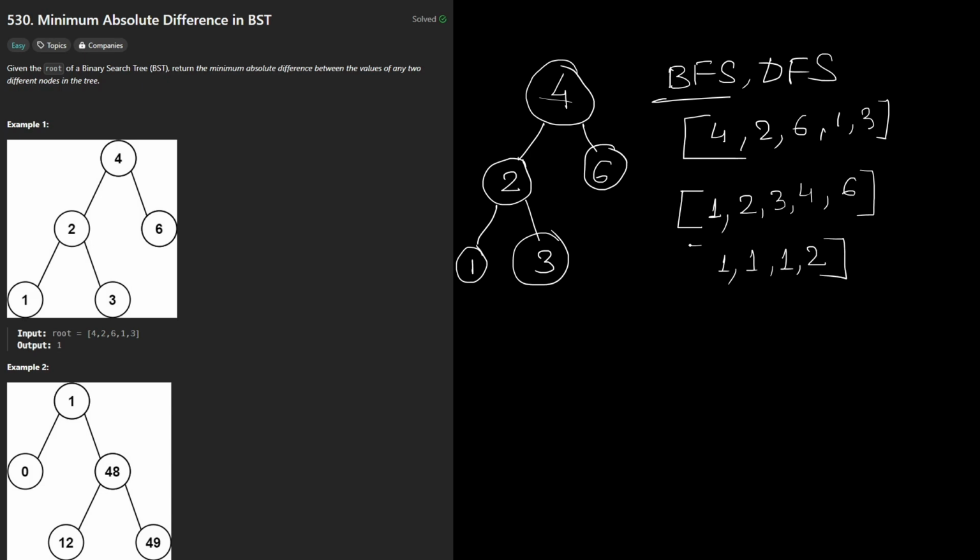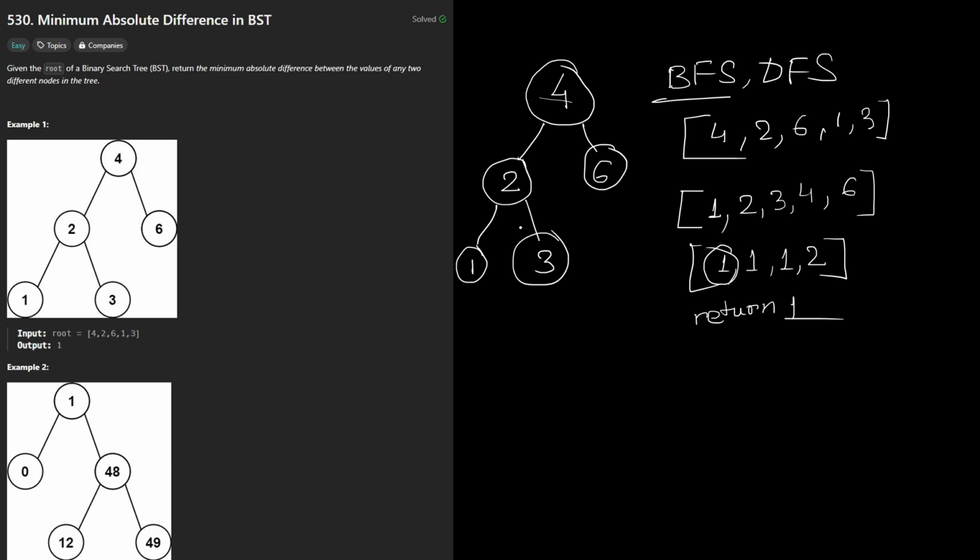This would be the absolute difference between the elements. The lowest is 1, so we're going to return 1 as a result. So that's the idea of how we get the minimum absolute difference in a binary search tree: traverse all the nodes, store them in a deque, and then find the minimum absolute difference.